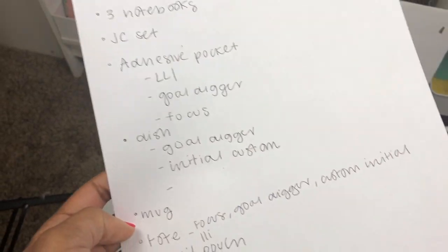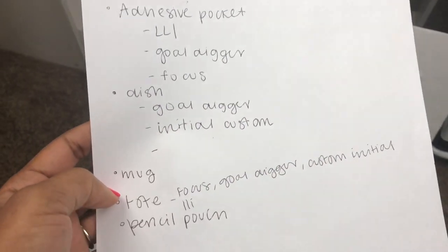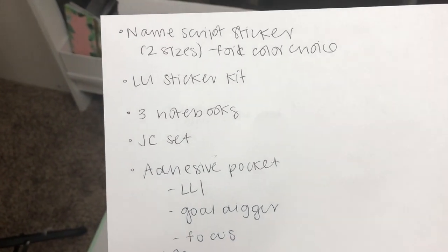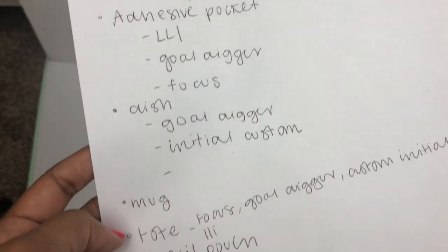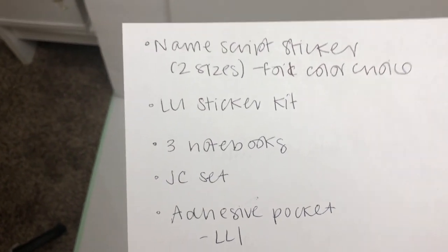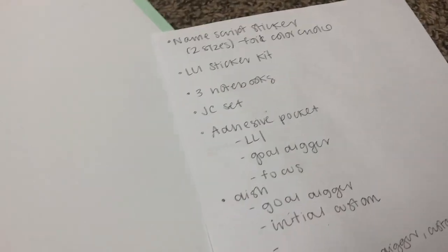Here's my shoot list - I just wrote it down on a random piece of paper, but it has a list of everything I'm planning to take pictures of. Some of them I'll actually be making a graphic for instead, which basically means doing a digital photo rather than taking a picture of the actual physical item - like stickers, for example. It's really simple. You can get more detailed, and I do recommend especially for your first time to do in-depth planning to figure out exactly what you want to do.